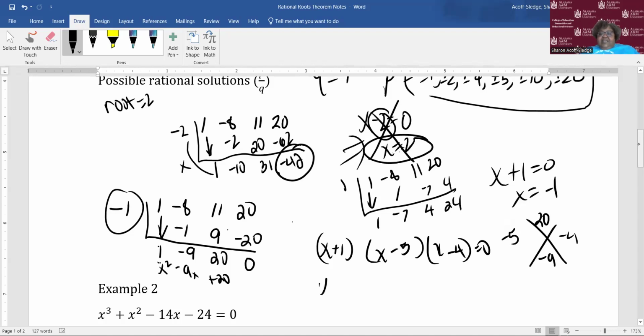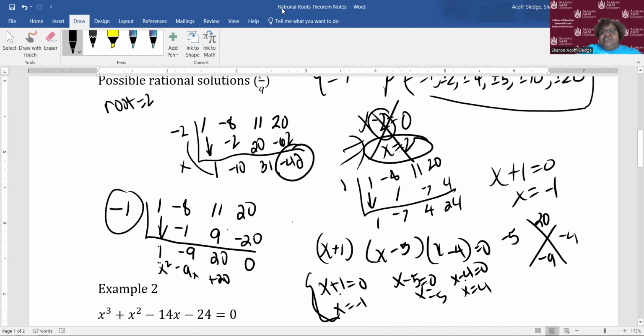And so now we set all of these equal to 0. Does anybody remember the name of the property? Right, zero products property. So here's our x equals -1 root, x equals 5, and x equals 4. And these are one step, so we don't have to go through that, subtracting 1 from each side, adding 5 to each side, adding 4 to each side. Remember, I told you at this point, we need to be fluent in solving equations.